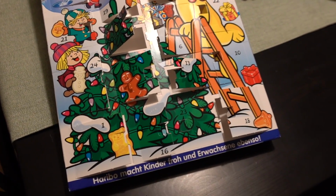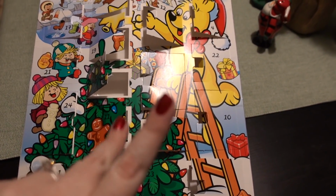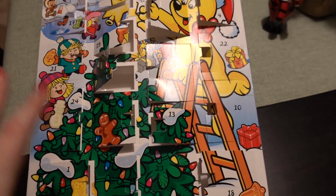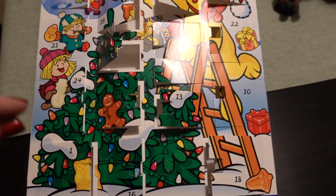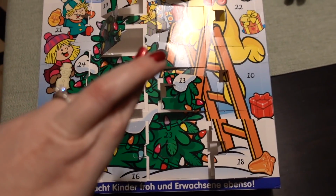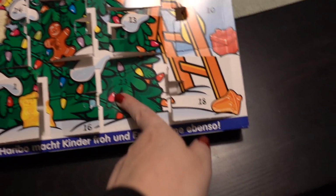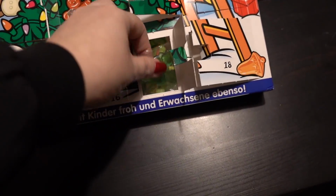Day 23. Now, we still have 2 days with mystery items that did not appear. So we've only got 2 more days left to see if they're going to appear. So I have a feeling that either 23 is going to have a bunch of them, or 24 is going to have a bunch of them. We'll see. But I'm crossing my fingers, hoping for a twofer. Here we go. Feels pretty fat. Yeah, yep.